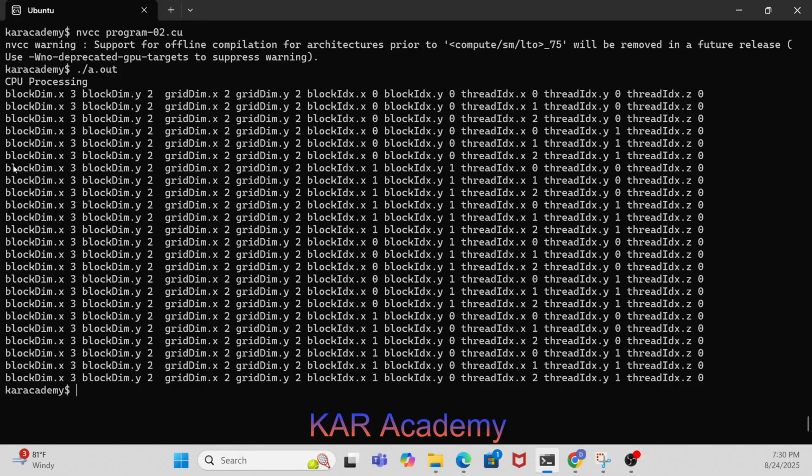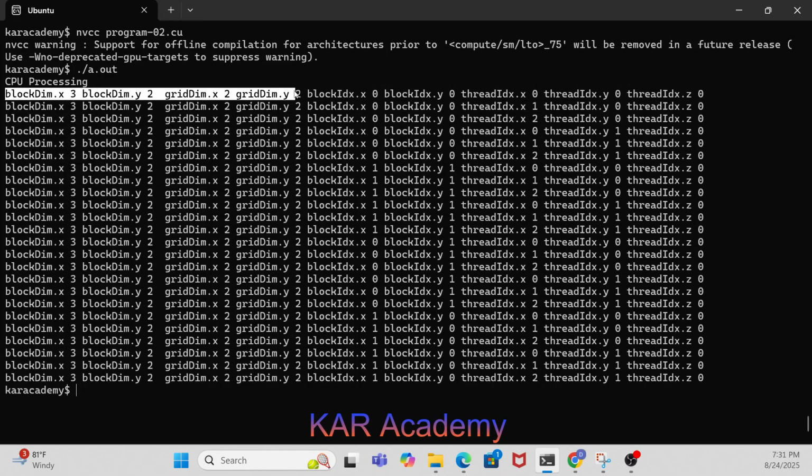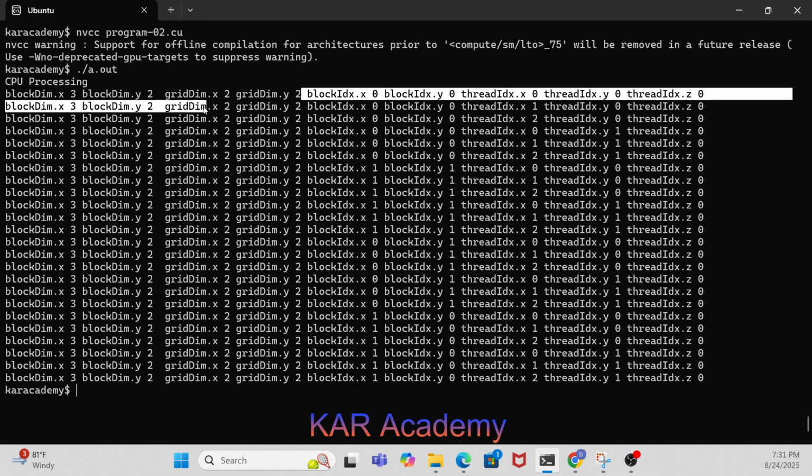Here you can see blockDim.x is 3, blockDim.y is 2, gridDim.x is 2, and gridDim.y is 2 for all the messages. What this means is we have allocated 2 by 2 blocks in each grid.